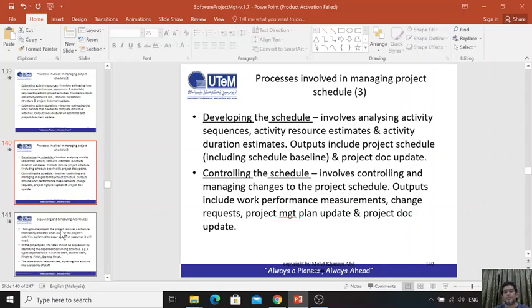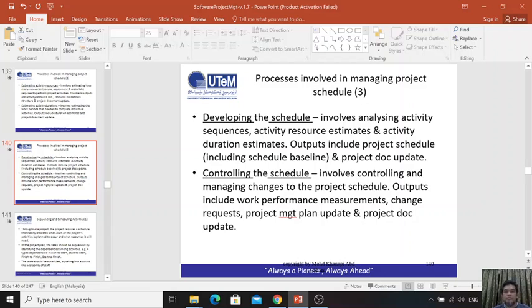After you develop the schedule, of course you need to present to your project committee whether the Gantt chart is agreed by them, or whether the schedule is comfortable to be executed, or we need to reconstruct. After the project schedule is approved, then you need to control the schedule. So that means approve, you execute, then you need to control.